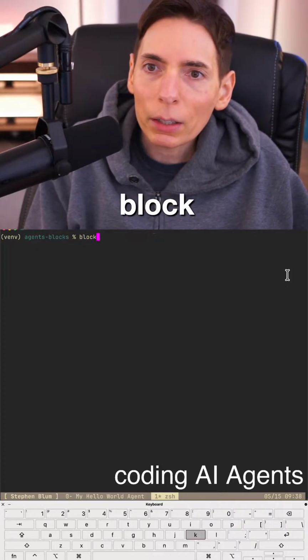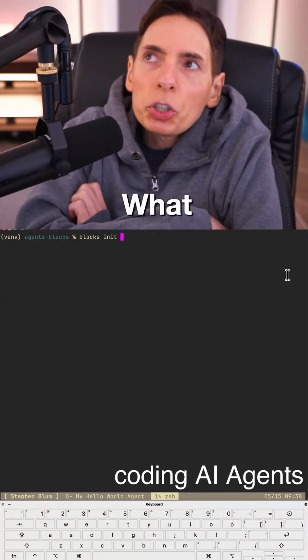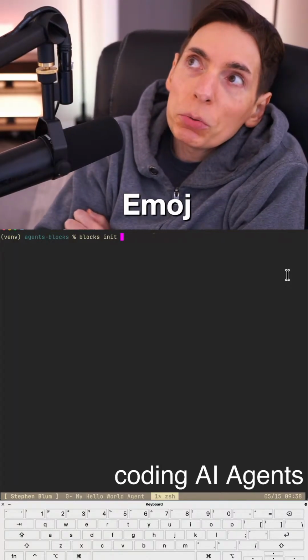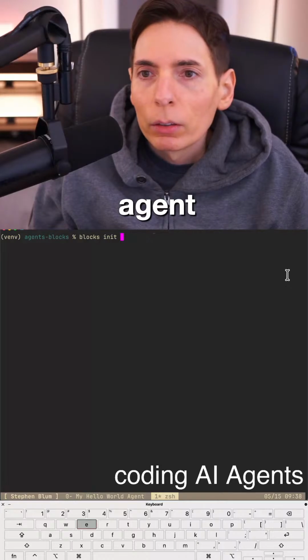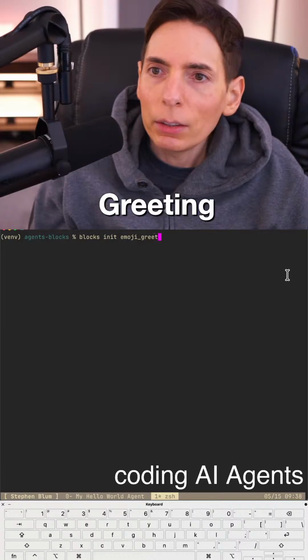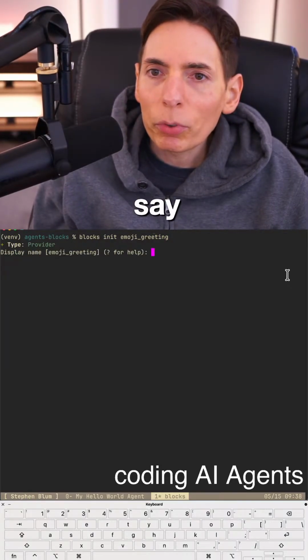We say blocks init. And then what should we do for the next agent? Could we just say emoji greeting? How about that? We'll say it's a provider.